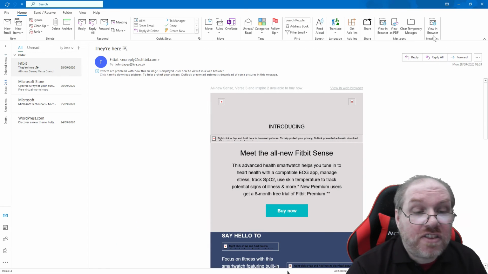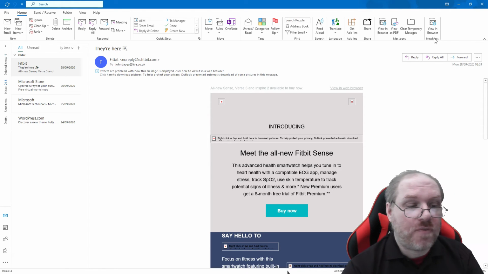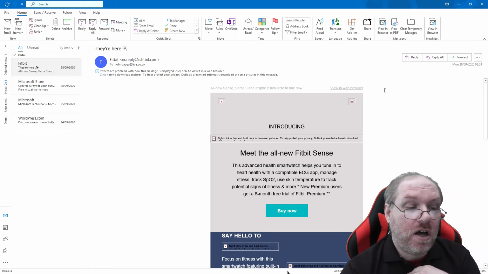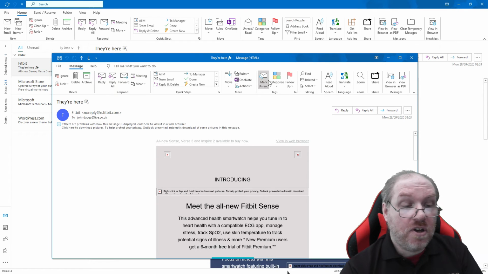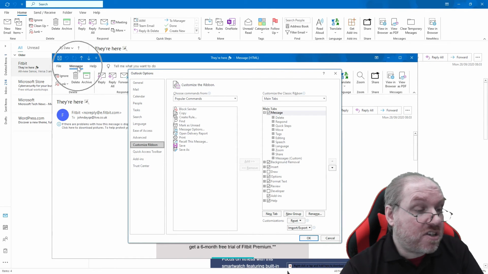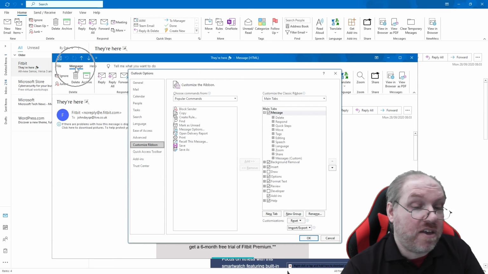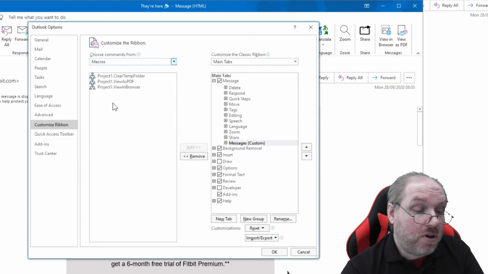Okay. Now I did that from the Outlook main window. So here's the trick. If you want to be able to run those commands from a window that displays the message specifically, you just double click the message so it appears in its own window, and you repeat the process again. You just right click anywhere in the ribbon, customize the ribbon, and then you set up. And again, I've got this in the message tab because it's the most appropriate, it's the default tab that appears. So I've got it conveniently sitting with a new group again that I've customized, and I've gone and grabbed those macro commands and placed them in there.